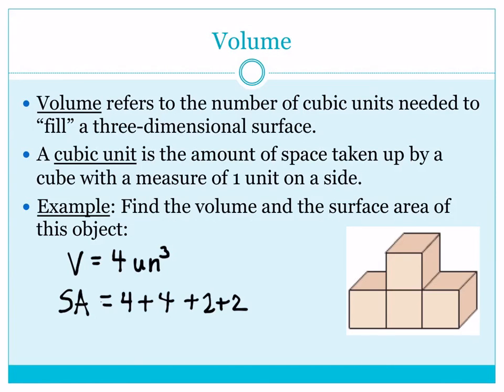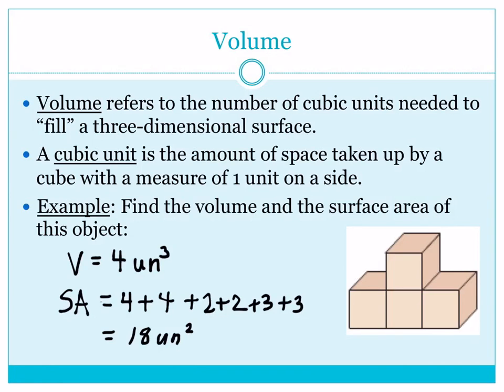Now I need to do from the top down and from the bottom up. So from the top down, what do I see? 3. I see 3. And from the bottom up, what am I going to see? 3. And these seem to be occurring in pairs, don't they? Okay? That doesn't always happen. We're going to see an example in a moment when it doesn't. But we'll clarify when it does and when it doesn't when we look at that example as well. So if we count these up, what do we get? 18 square units.